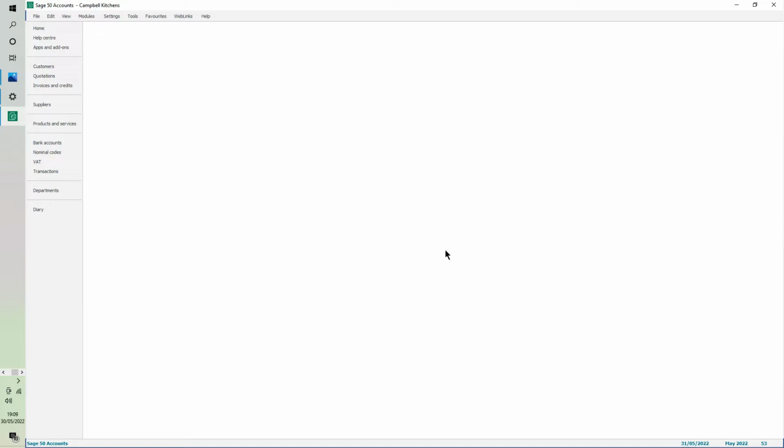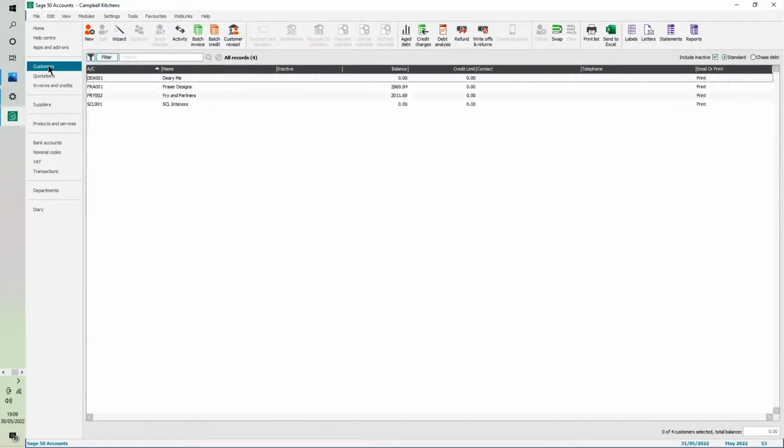Hint 3, customers and wizards. Again, something I disagree with colleagues on. However, statistically, I worked this out. One of my colleagues used to click new, and I click wizard. And my students lost a lot less marks on setting up customers and suppliers as a result. So what is the difference?